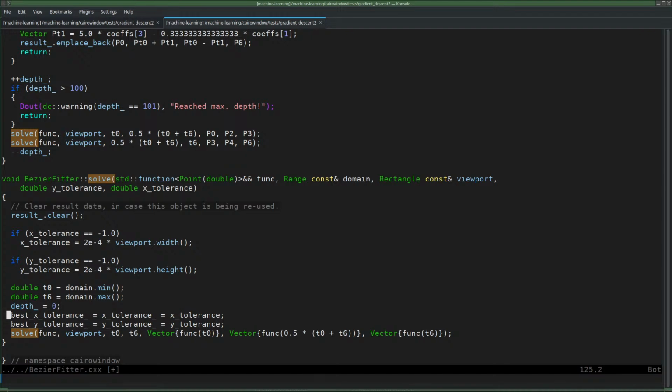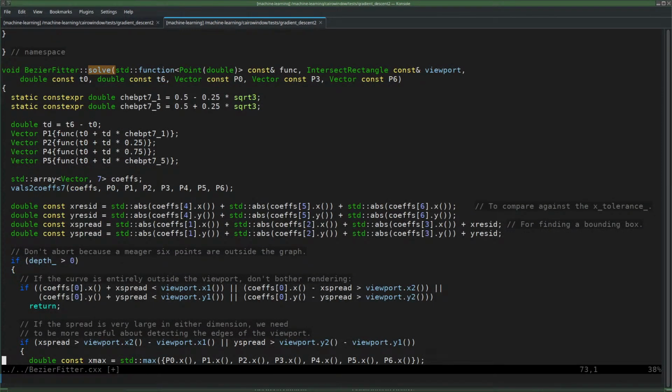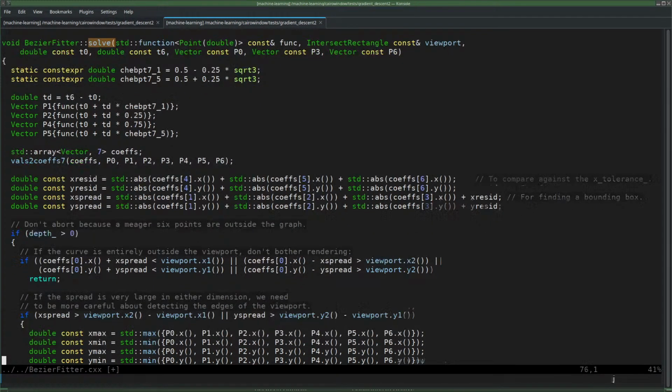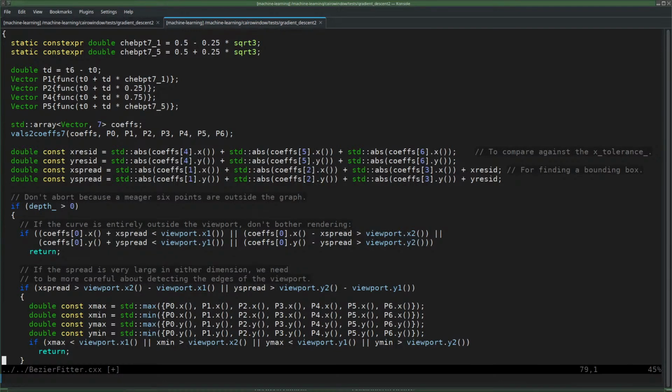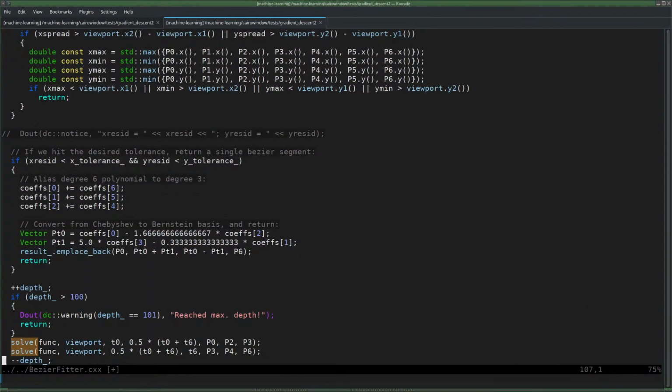So here they are initialized, and then we call solve for the first time, which then starts to recursively call itself here. And of course I want to update. Oh, wait a minute, the whole best thing is nonsense, damn it. I need to store this.